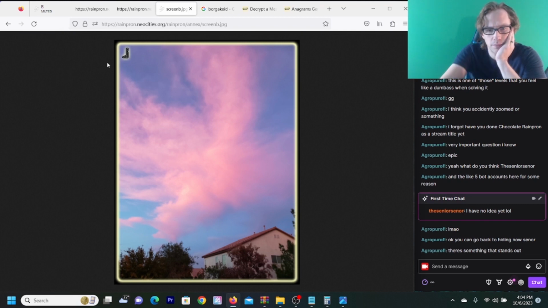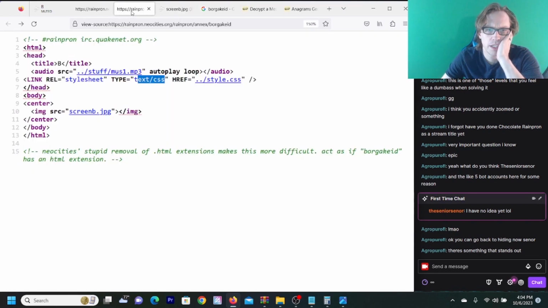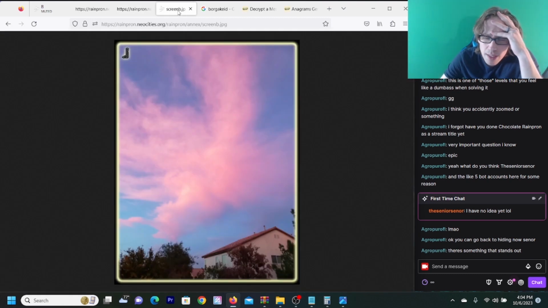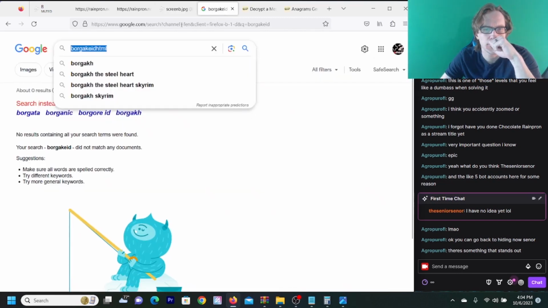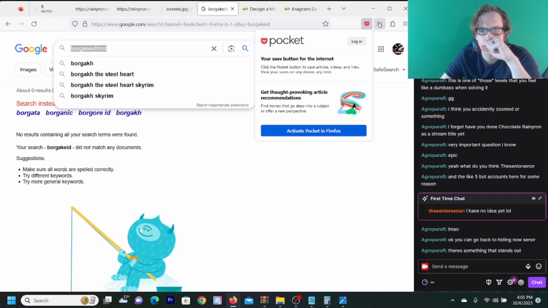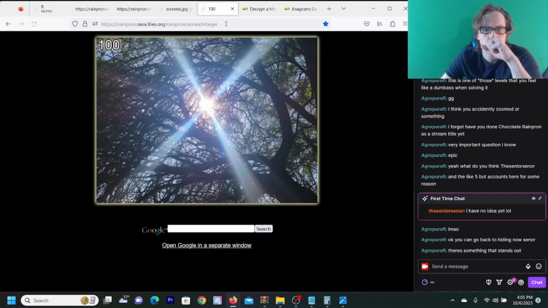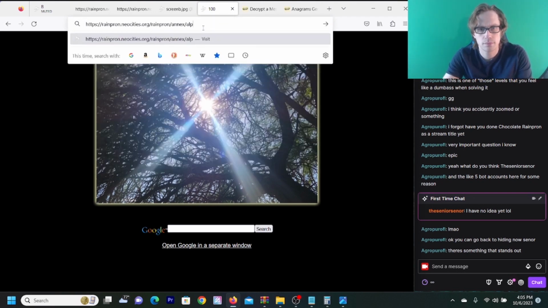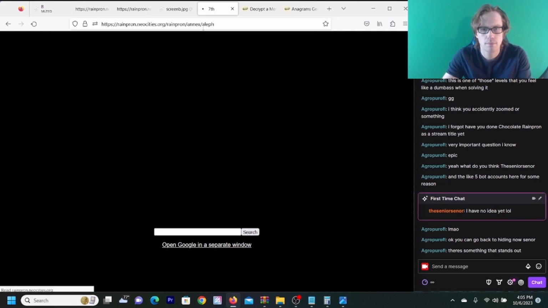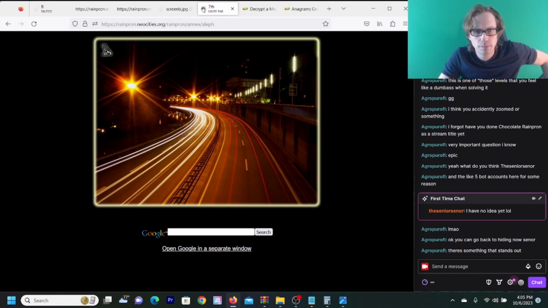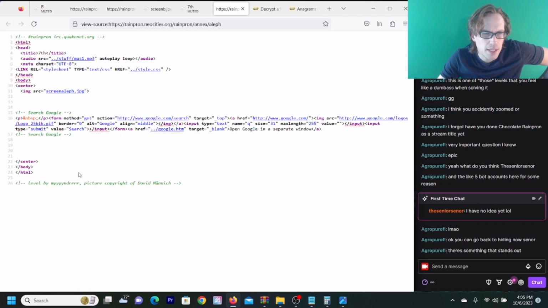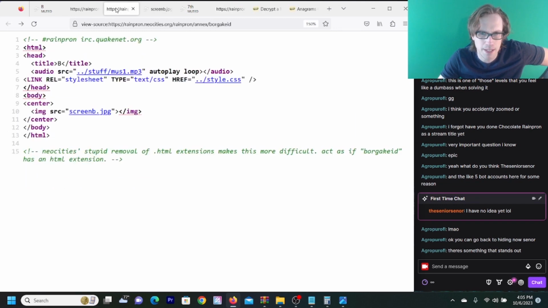Something that stands out. Is there? I find nothing standing out here, because this doesn't look any different than any other ones that I've seen. There's a pink cloud. There's a glowy bit. When you don't know, what I like to do is check: is there anything about this page source that's different from the previous page source? Like, did something change from the previous level that I should have picked up on?